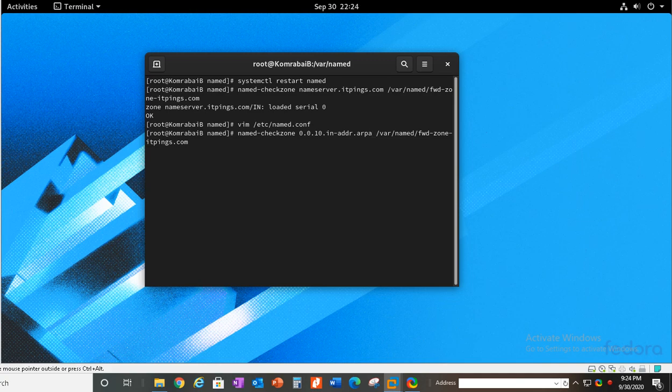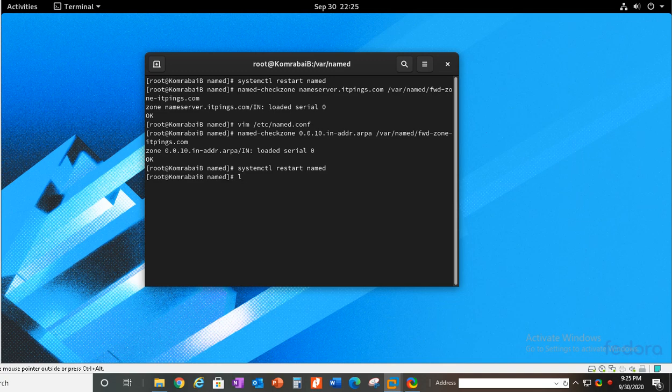Make sure it's correct. Okay, system gave us an okay. And now type systemctl restart named. Okay, no errors, very nice.